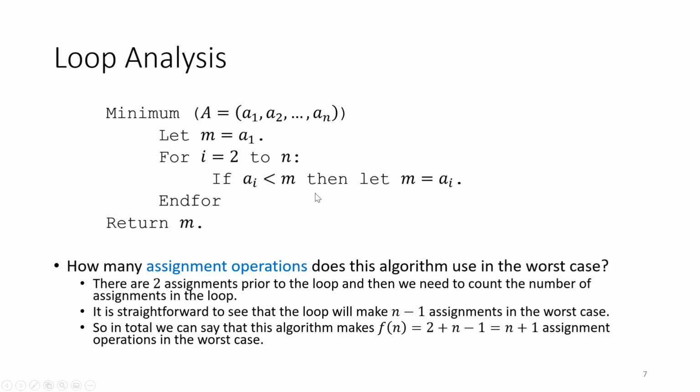However, sometimes our loops have a little bit more going on in them than this, or maybe we want a finer analysis where we're not just counting assignment operations. Then we're going to use a summation to express the runtime of this loop or of other looping structures as well. So in the next video, we're going to come back and look at how we can use a summation to express the runtime of a loop, and then maybe do a finer analysis of this same algorithm here.